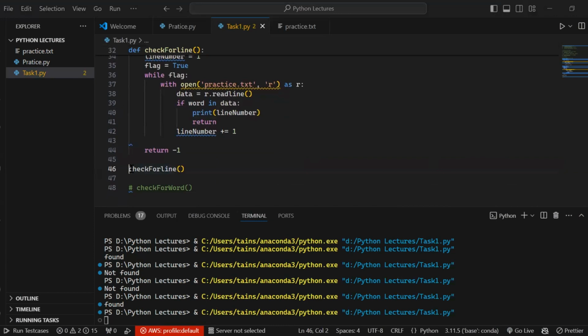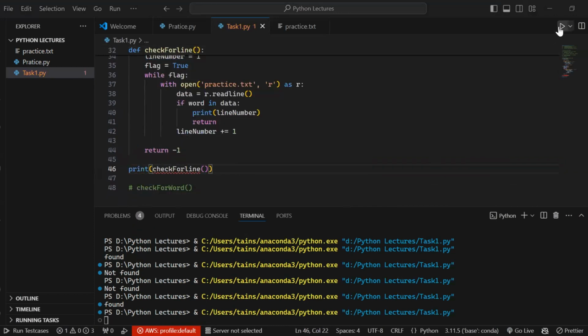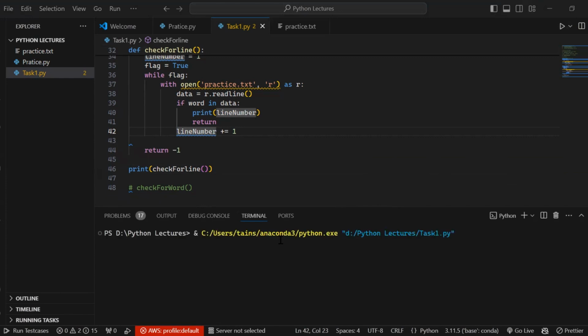Okay, so it doesn't print anything. I think I didn't use the print function here, and that's the reason. My computer is very slow because I don't have enough space and laptop configuration. Let's just wait for 1 minute.